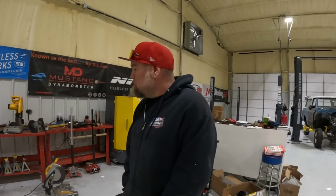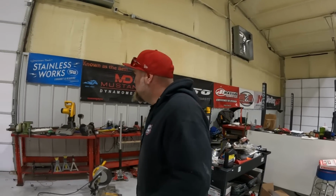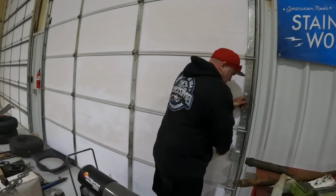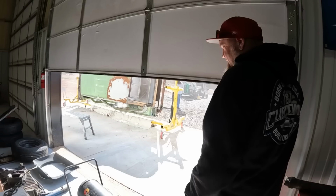They're outside blasting the donk. They came down, and that's what they do. They just started just now, right? I think so. Let's go out here and see. I think we could just open the door up. Man, it's nice outside.